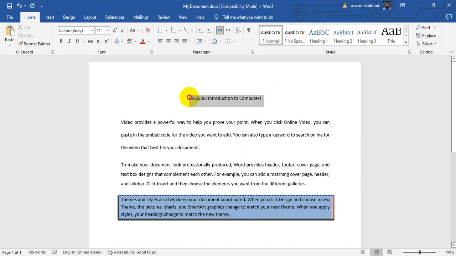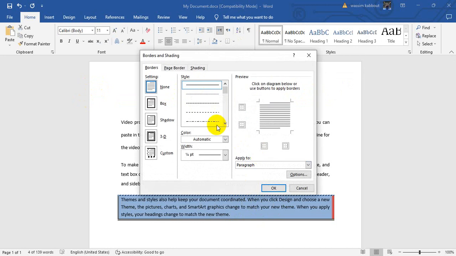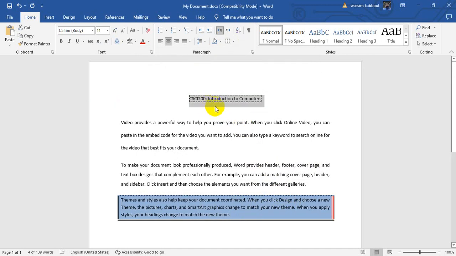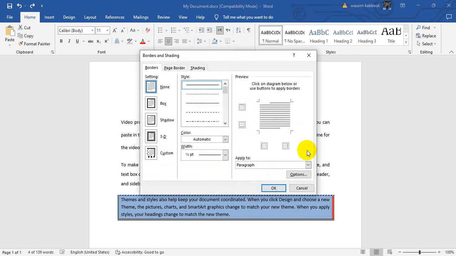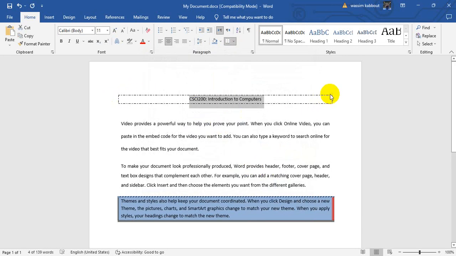If I need to apply a border only to the text, not the whole paragraph, we need here to select the option apply to text. Now my border is applied only to the text. If here I select apply to paragraph, the border is applied to the whole paragraph and not to the text only.